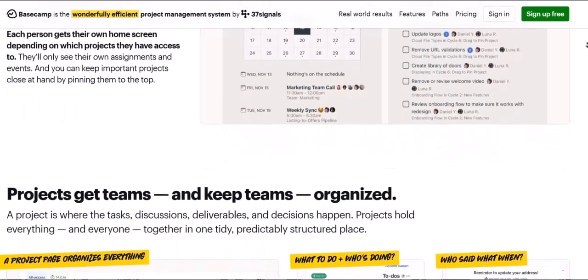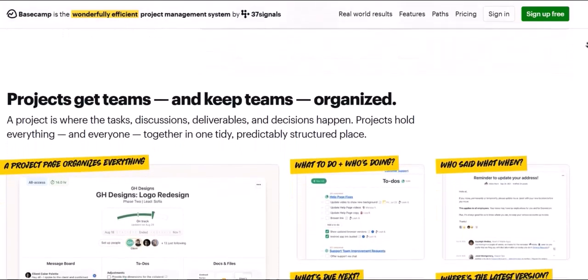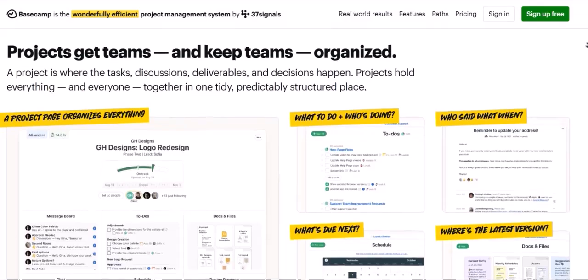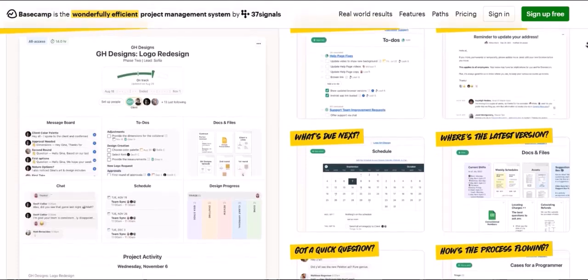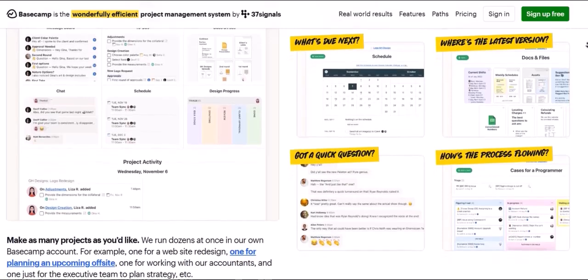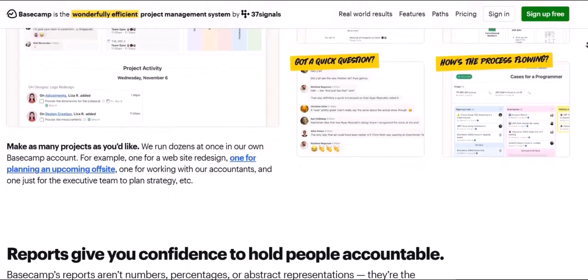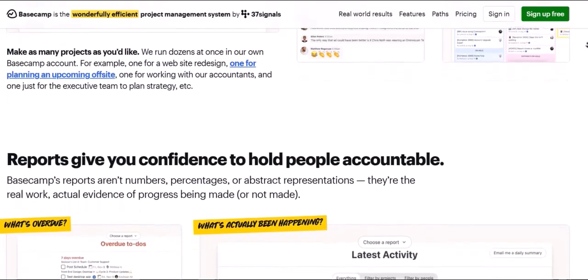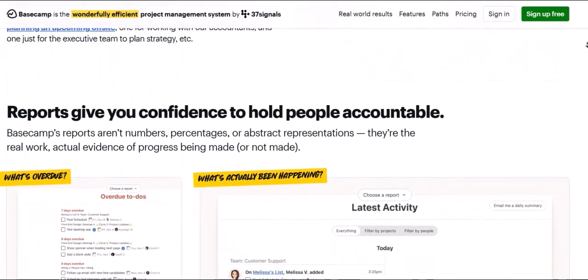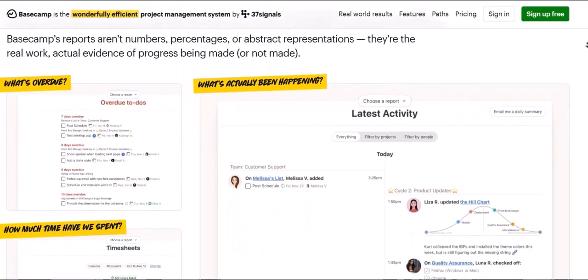Let's break down the typical capabilities of a guest in Basecamp, keeping in mind that these are generally configurable by the project administrator to some extent, allowing you to tailor their experience. Seeing what's relevant: limited visibility. The primary characteristic of a guest's experience in Basecamp is limited visibility. Unlike full team members who can see all projects and internal communications, guests are only invited to specific projects. This means they will only see the projects they've been explicitly added to, keeping their focus clear and preventing information overload. Within those projects, their visibility is further controlled.